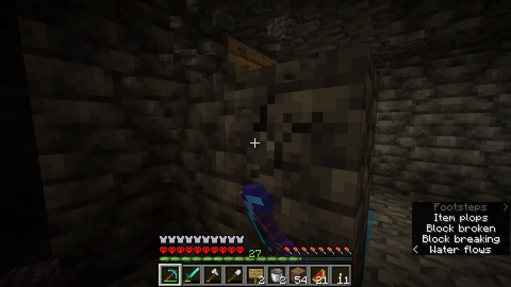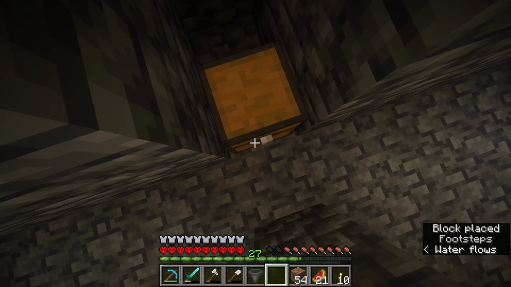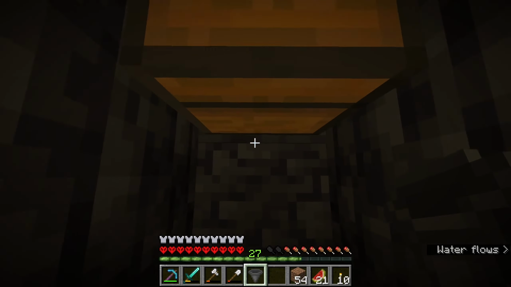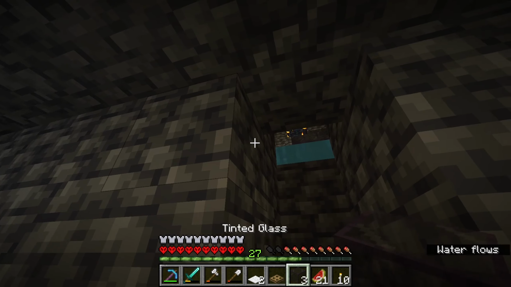Let's expand this room a little bit and then get the last pieces put in real quick so we can start farming. I'm just putting a single chest with a hopper in it, if I can manage to jump and shift in place all at the same time. Okay, we did it. And then we put our carpet over the hopper and get our glass and trap door in place and we're good to go.